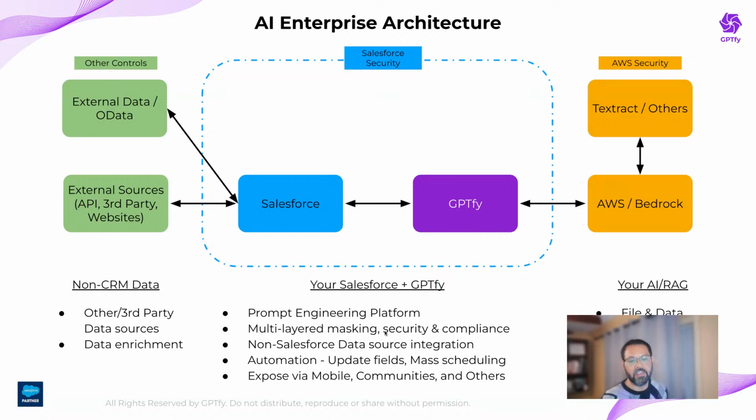What we are doing is we are giving you something that lets you, or your customer, focus on doing better prompt engineering, doing security, doing compliance, right, retention, GDPR, multiple AI models, multi-layered masking, right, and integration with non-Salesforce data sources, automation to update fields. You can do mass processing, and we support this through mobile. We support it on communities. We support it on Gmail and Outlook plugins. So you can now distribute all this functionality everywhere without writing code for the most part, right?